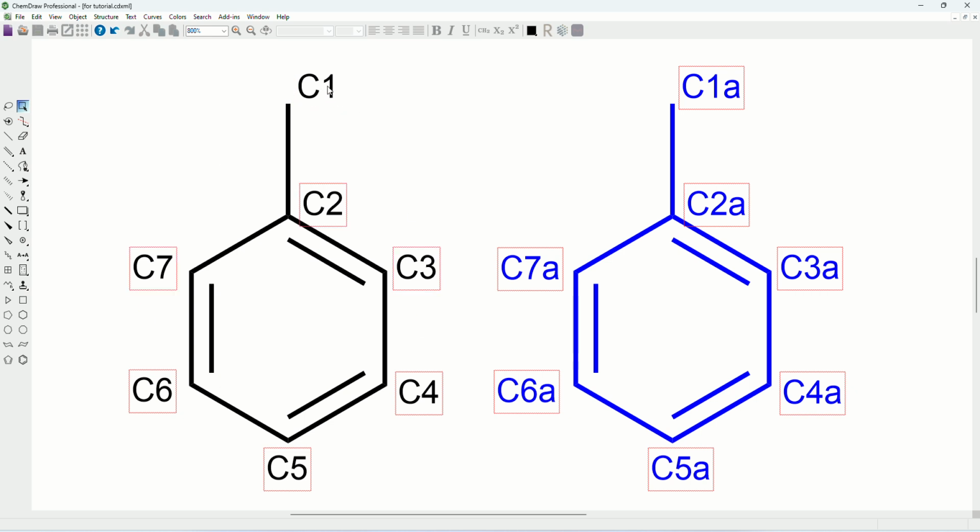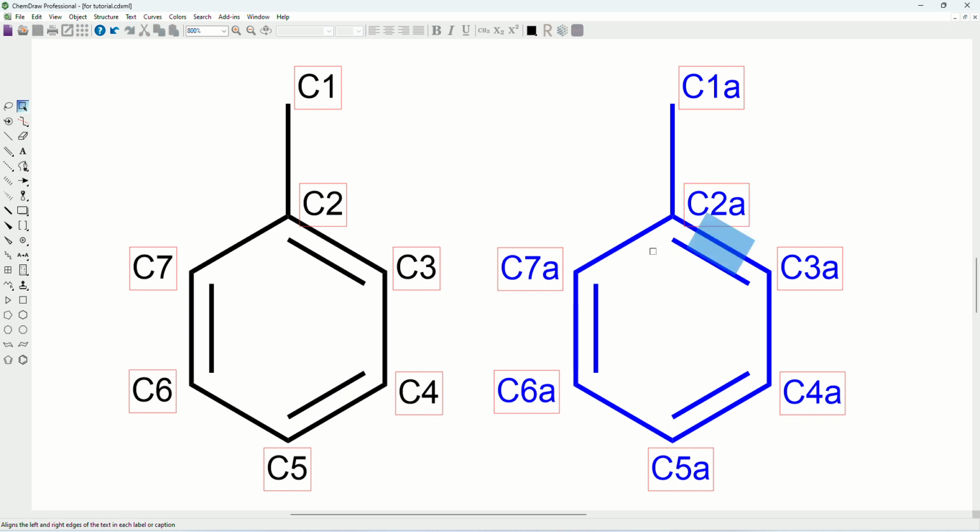The main one, let's say, with numbering C1, C2, C3, and the second one with numbering C1A, C2A, C3A, and so on. So firstly, we want to make the appropriate 1-2 distances similar to each other. Which distances do we want to make similar? It depends. Firstly, of course, we want to make distance C1 to C2 similar to distance C1A, C2A, okay?